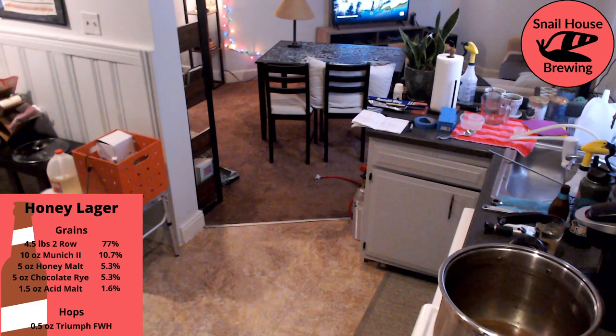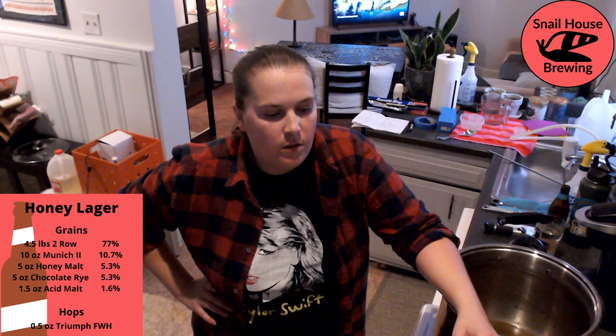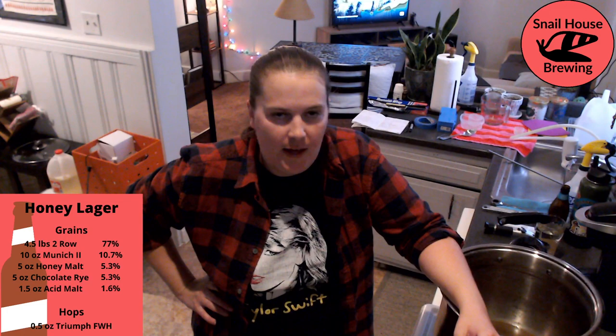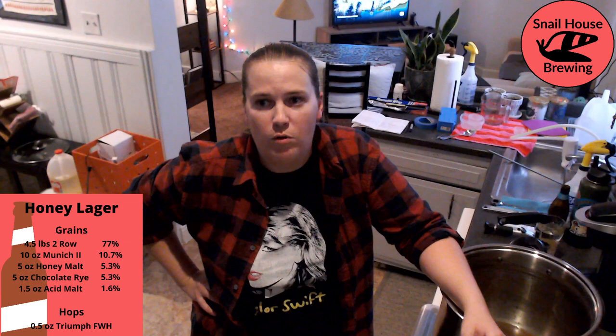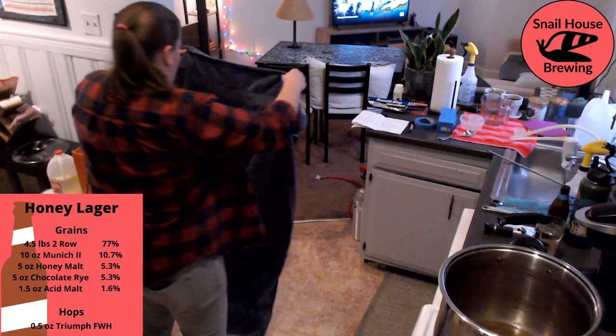So I'm gonna let that ferment in that tiny jug overnight into tomorrow. Tomorrow, by mid-morning, the wort should be chilled down to fermentation temperature, which is going to be 64 Fahrenheit. And if that yeast looks bubbly and thick and healthy, then I'm just going to pitch the whole thing into the beer. If not, I'm going to have to run to the homebrew shop and buy some lager yeast, because I didn't buy any backup yeast. I put so much beer on this towel.